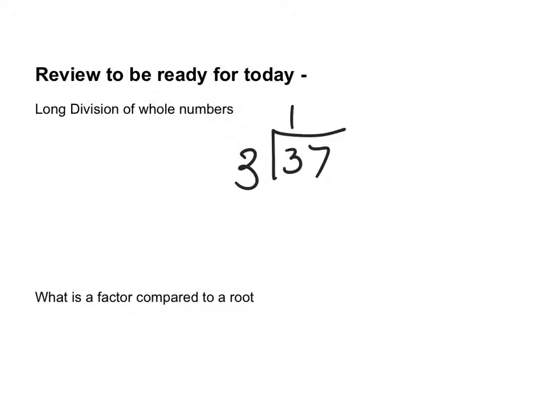So I go, why'd I put a 1 there? Because 3 goes into 3 once, and then when I go this times this, I get this. Why does this matter? Because we're going to have variables, and you're going to go this times this, and you're going to put it there. All right. Then, what's the next thing I do? You put the 7 down. No, you do not. What do you do first? You subtract it. Notice I'm making this the opposite of what it was. Then I got a 0, and then I bring this 7 down.